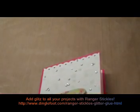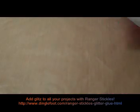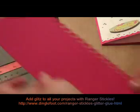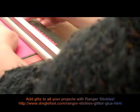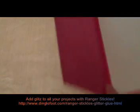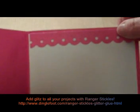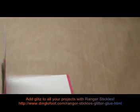And you can see here I have a strip of the same pink card stock that I made the card out of, and I punched the edge with my Fiskars border punch. And all I'm going to do is take my paper cutter and just cut this strip right there next to the design. Just put that in there. Trim it off. Let's see, I'm going to need just a little bit of it just for the top and bottom of my card, and I'm actually going to put it this way. So I'll just cut off the width that I need for the top and glue it there, and also for the bottom. Do the same thing.